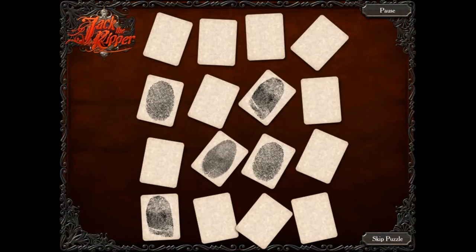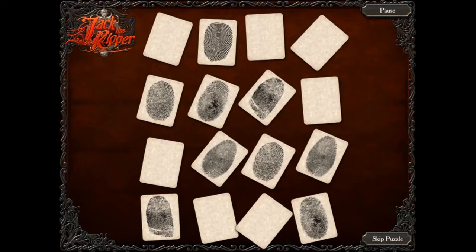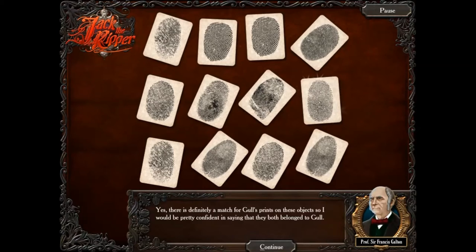Okay, then that one must be this one. No. This one and this one. That one and that one. No, that one and that. No. No. No? Yes. Come on. Those two. That one. Yes, there's definitely a match for Gaol's prints on these objects, so I would be pretty confident saying they both belong to Gaol.